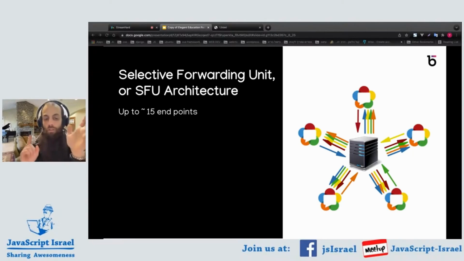You are transmitting your video and audio only to the server, and your server transmits to everyone. So the incoming is from the server, of everyone. If there are 10 people in the meeting, you will get 10 video streams from the server, but you will transmit only one. In the mesh, you needed to also transmit to everyone.